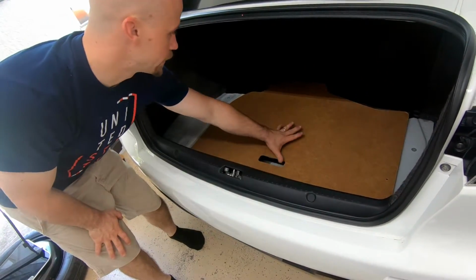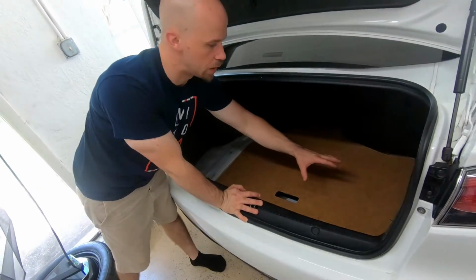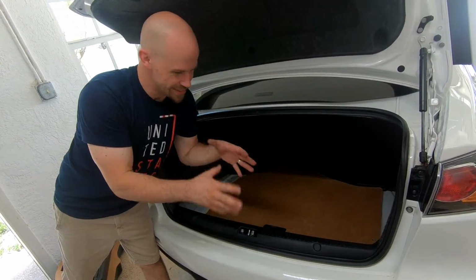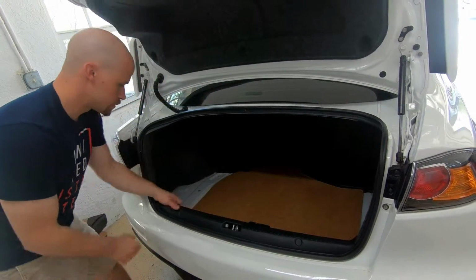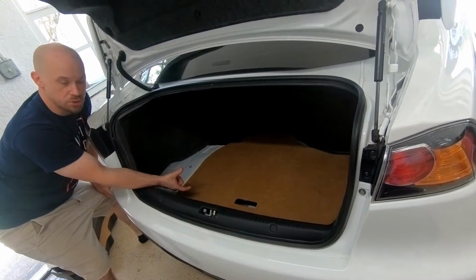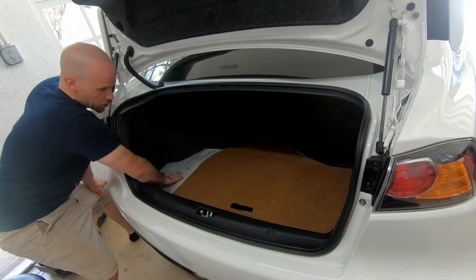Just slide that right down. Now again, I've already messed with this a little bit, so I already know exactly where they needed to be, so try to take what I had there and work off of that and then go from there. But look at this. We have the perfect PVC legs down here. About 3 inches is that gap that we showed you earlier of how much the legs you need to make. And now it's completely flush to this.